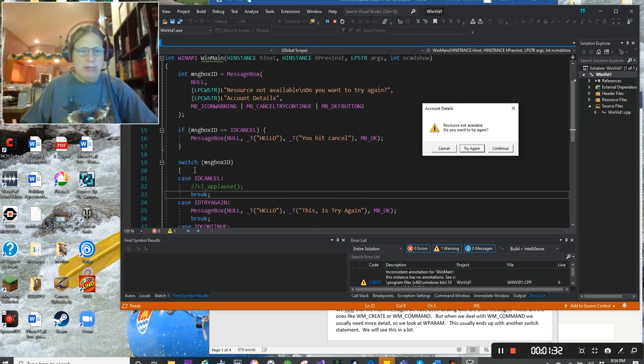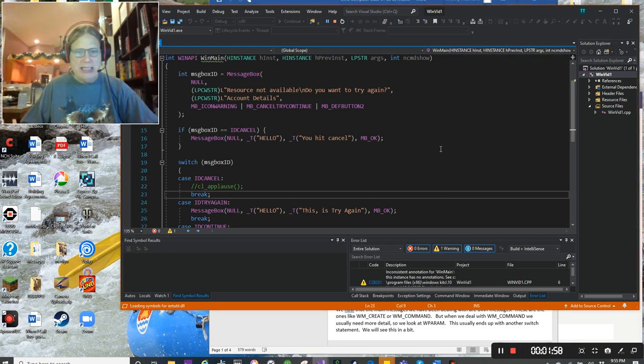Notice that I have the switch and the case statement down here for ID cancel, but the if statement catches it up from here. If not, it just drops down to the switch, and this is never going to run. So if I hit cancel, it says you hit cancel.